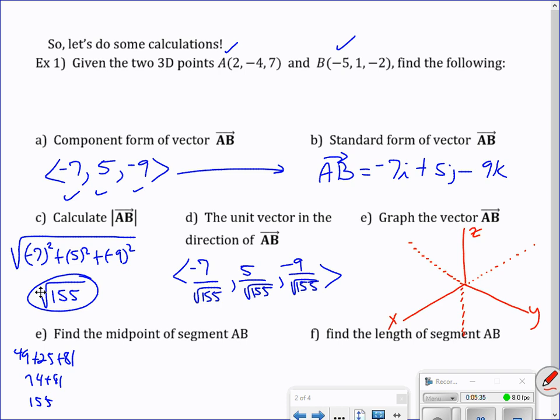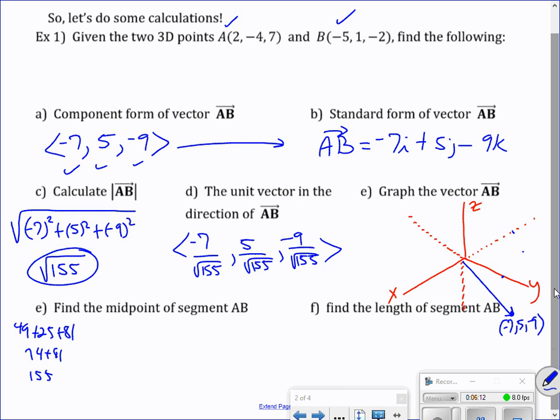So it's not going to look that awesome, but we're going to try and do negative 7, and then 5. So negative 7 would put me back here. 5 would put me about right there. That's maybe a little short. And then negative 9. So basically that corner right there, and then down 9. So I'm going to go down here. So I'm just going to estimate that that vector looks like that. Like I said, it's not going to look good, but I went back 7 over 5 and down 9. And so this should be the point, negative 7, 5, negative 9, because my vector is in component form, standard form.